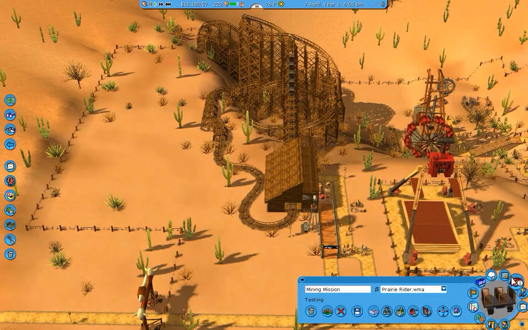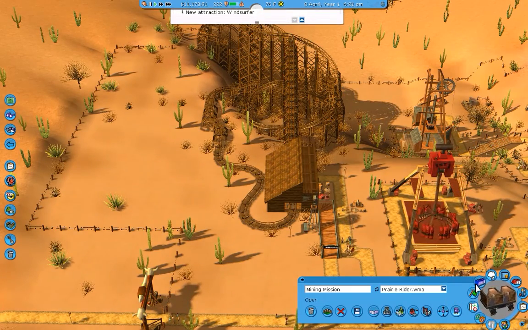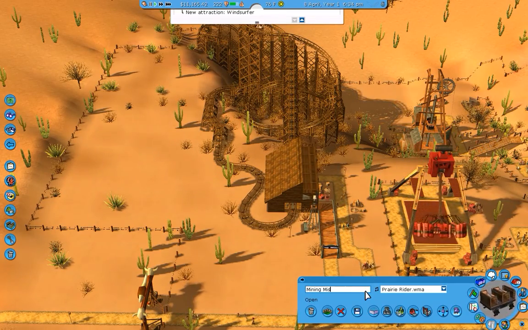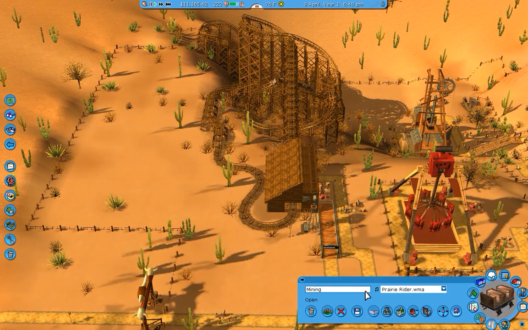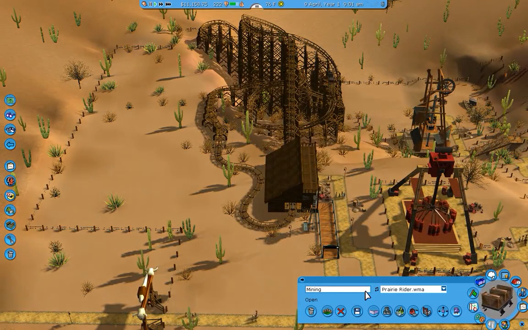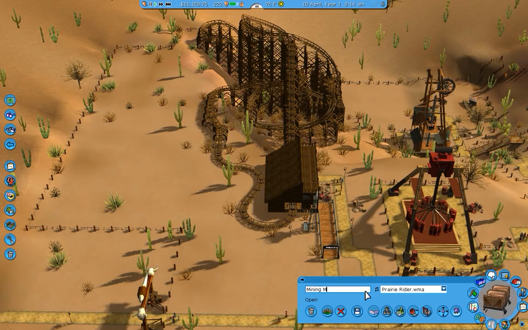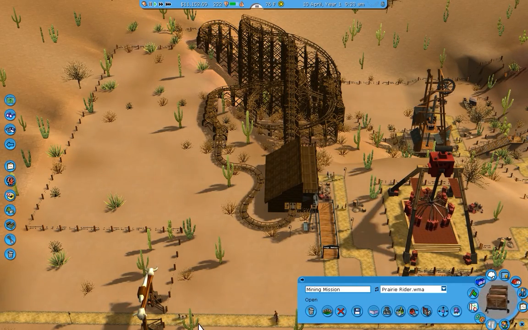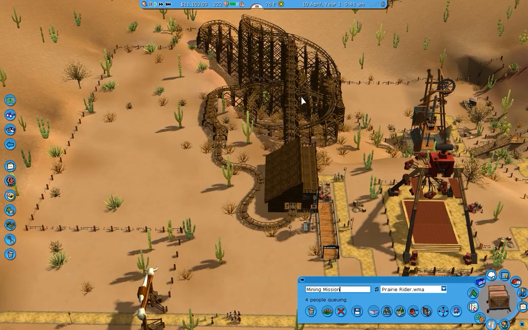Now let's set the price, okay. Now let's open it and name it. Mining. I don't know what to name it. I will let it be the same name. You guys tell in the comments below, what name should I give to this roller coaster?